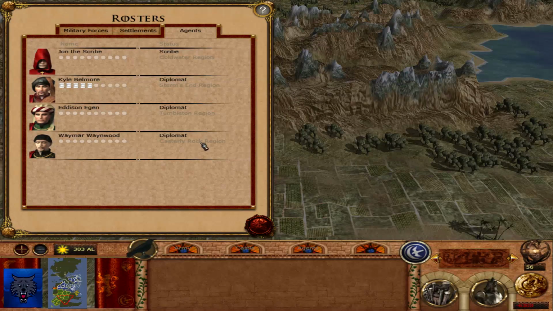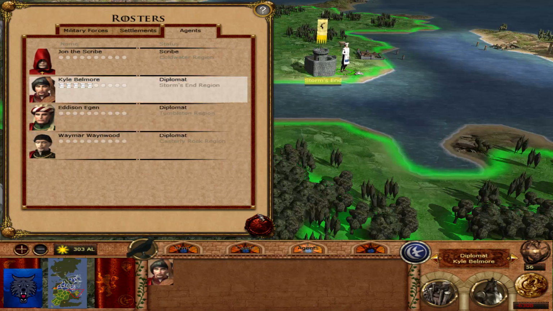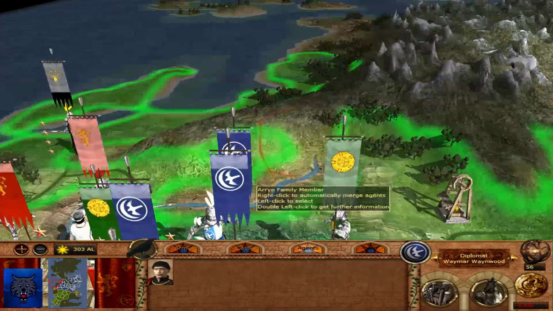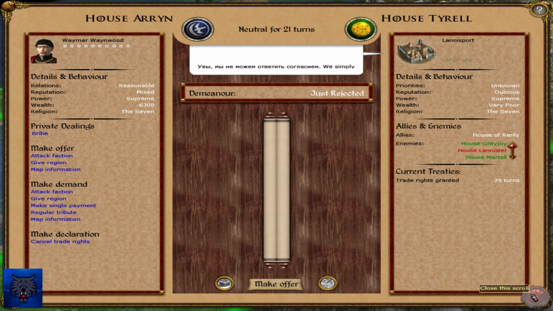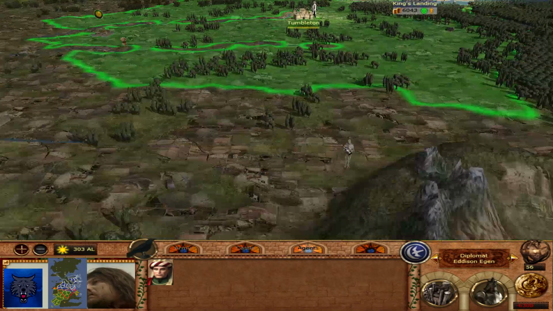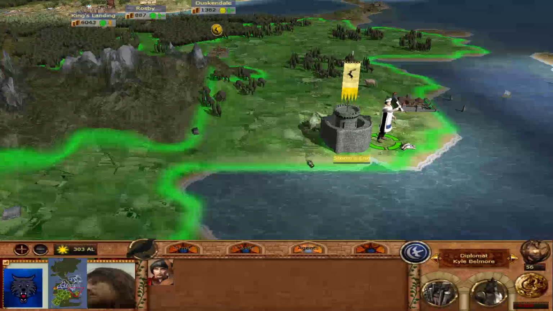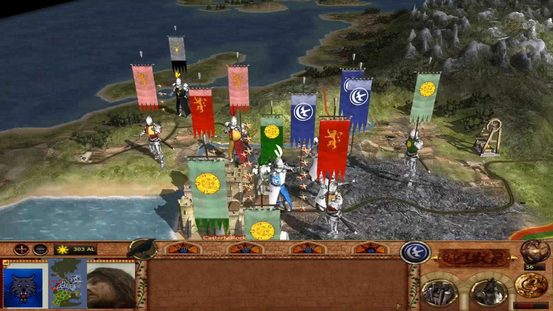That's interesting. Can I get diplomacy? Because I want to see how everyone's doing. Let's negotiate with the Tyrells. I want map information. What will you give me for it? Just rejected. Do I have a... Anyone near the Martells? No. Okay, so we're hemorrhaging money a little bit here.